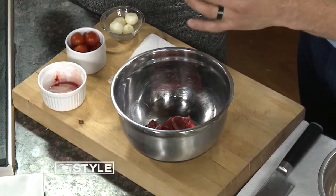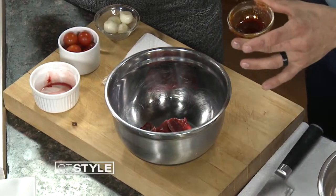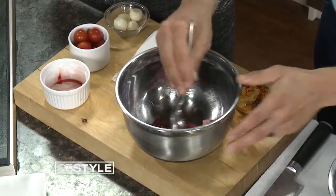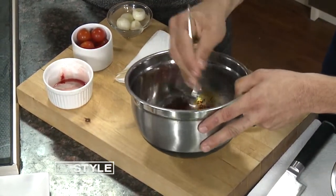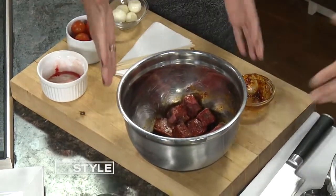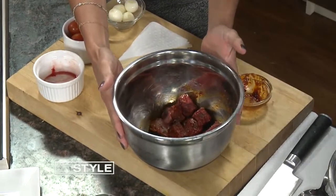And then you have this little salsa. So this is a little bit of avocado oil, chili powder, garlic powder, cumin, or comino, salt and pepper. So it's mixed up in there, onto the meat. And then you want to get this coated really, really nice. And then this will actually sit in the fridge for like 20 minutes, without the accoutrement, just the carne. Just the meat, to let it sit, soak up that seasoning, that sazón, the flavor that we're trying to bring here. So now you're going to assemble it.